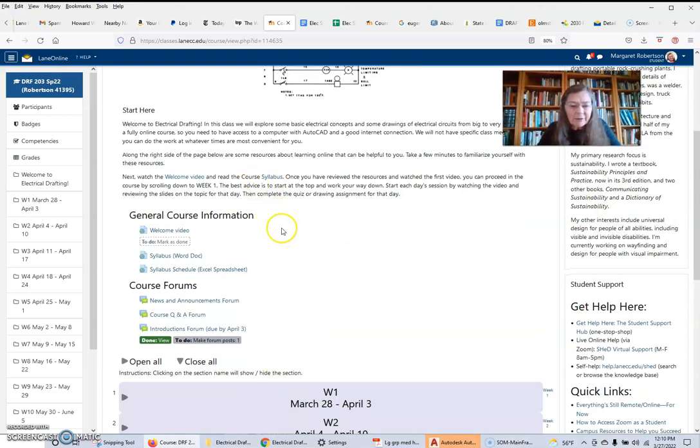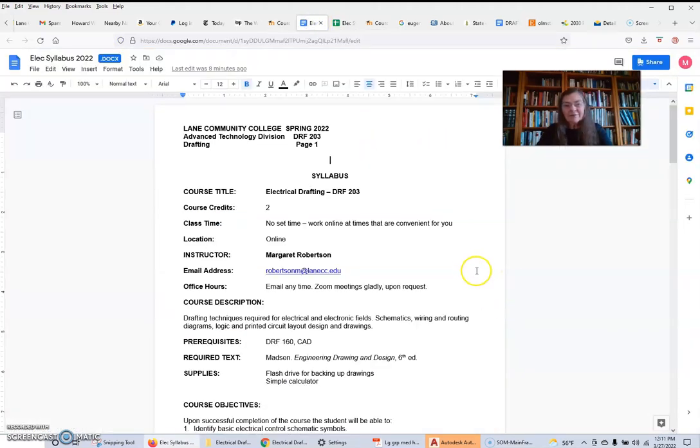Let's start at the top here, and what I want to do is look at the course content a little bit, and then if you're already familiar with how Moodle works, you can jump out and go do something else. If you're not familiar with Moodle, then I'll continue to show you how you navigate this thing. So here at the top, first thing you come across is the syllabus and the syllabus schedule. And when you click the syllabus, it opens like this. I already did it just to save us a little bit of time. So here's the syllabus.